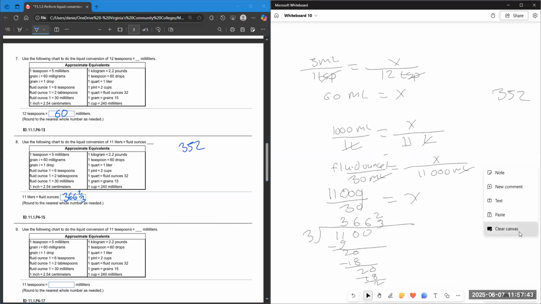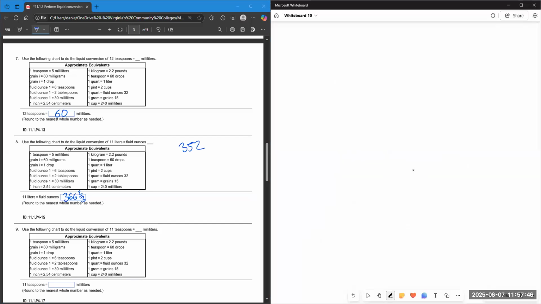As long as you show your work with the correct conversion factors, you should have the right answer. And that's why you want to use the most precise conversion factors that you can. So 11 liters. Let's try going from liters to quarts, which is the other approximate conversion factor that we have here. I don't have anything else to get out of liters, so this is my only other option. That gives me 11 quarts for X.